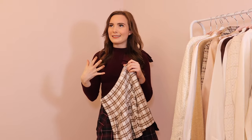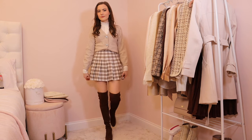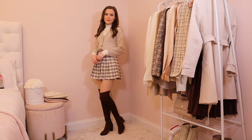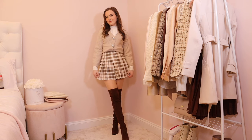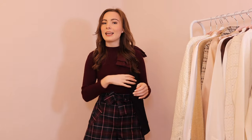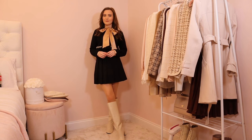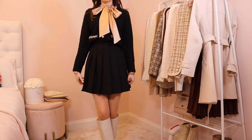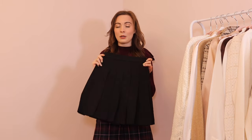I also picked up this one from H&M — anything in a plaid pattern is really autumnal for me. There's just something about wearing plaid in autumn. It's in my favorite autumnal shades: beiges, browns, and creams, making it really easy to slot into my wardrobe. Recently I've been getting a lot of black into my wardrobe, so I invested in my first black pleated skirt from Urban Revivo — really simple, really classic. With a little pair of patterned black tights, a pearly black cardigan, and some knee-high boots this will look really chic.